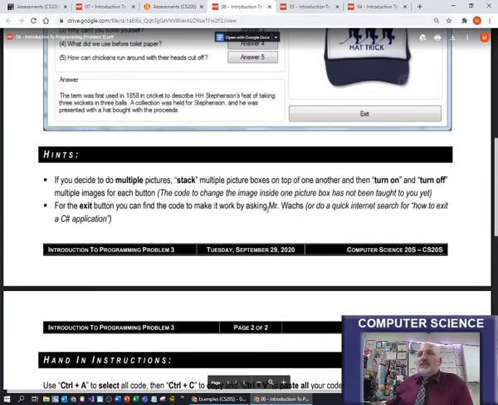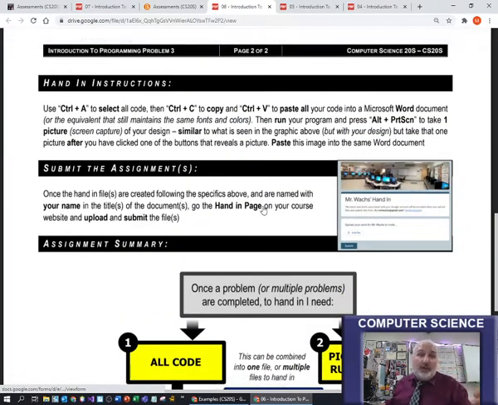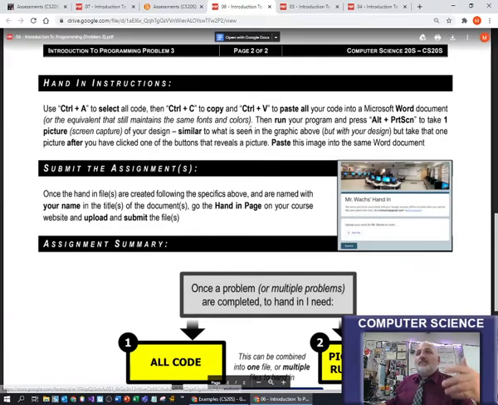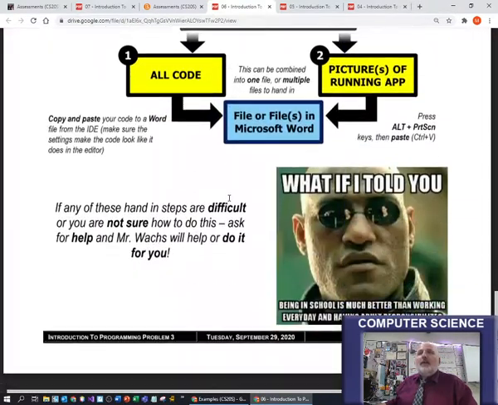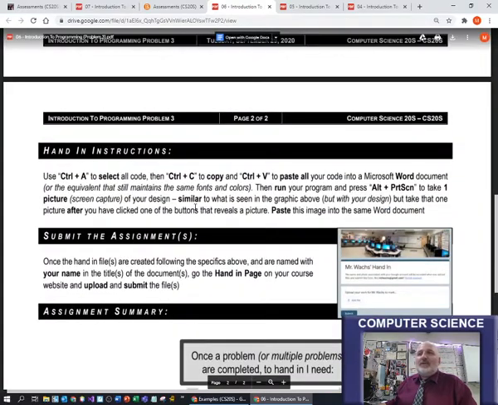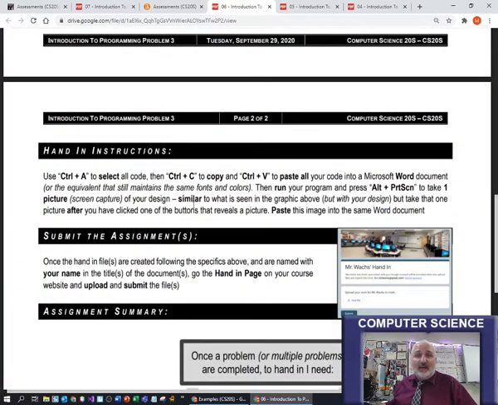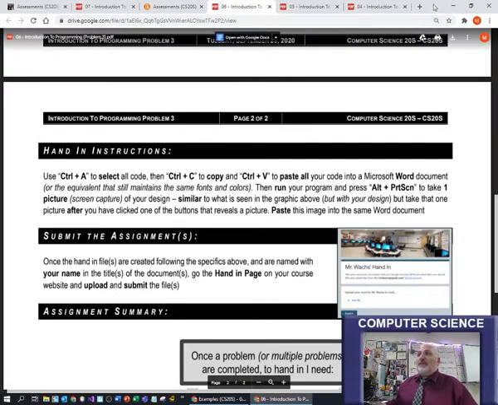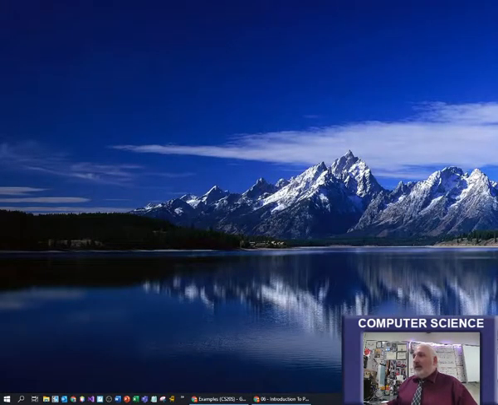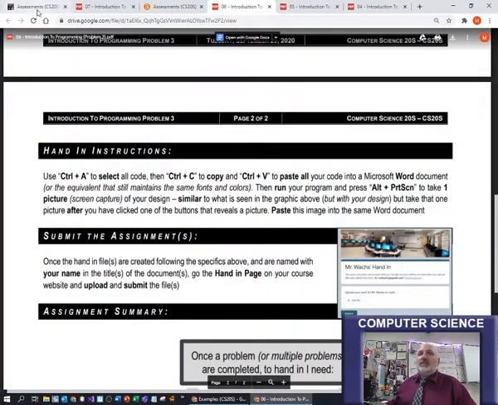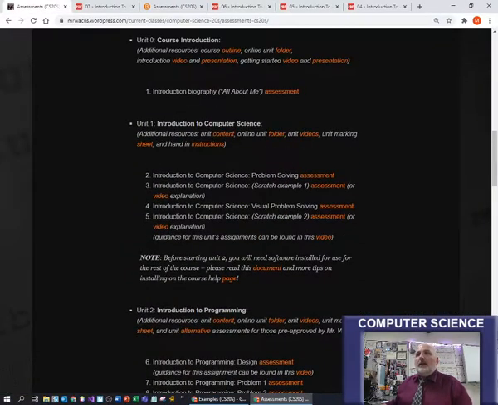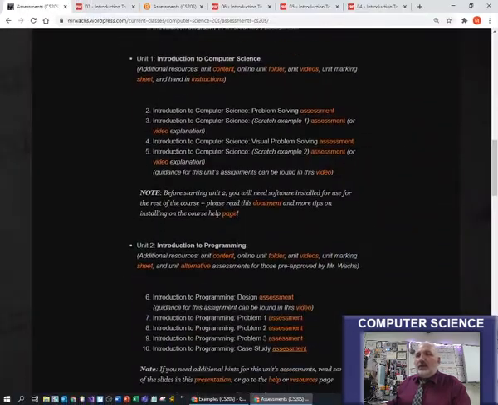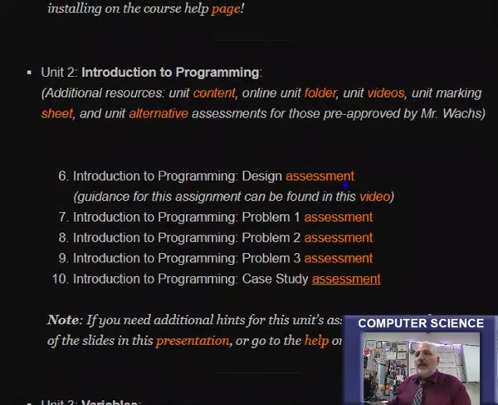Then each of the assignments will also then on the second page or the third page, or whichever, the last page, explain how you're going to hand it in for each of those assignments. So it's a step-by-step set of instructions on how to hand that assignment in. Okay, so that's my first set of hints for you, as you're going to do each of these assignments. So if you're now into Unit 2, the Introduction to Programming, you have the assignments themselves, which have hints built into them. You have the example you should be working on.